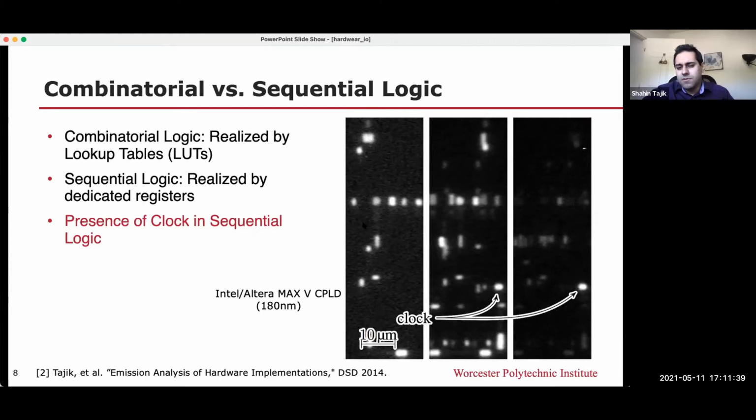This is the combinatorial logic. What happens if you implement something sequential, which needs a flip-flop? This is what you see here: two bright spots. The brightest spots in the figure are the clock buffers, which help a reverse engineer localize where a register or flip-flop is located. The reason these spots are the brightest is that the rate of photon emission is proportional to the switching frequency, and the clock is in most scenarios the highest frequency on the chip. In this way, you can localize sequential logic in comparison to combinatorial logic. For example, in this logic element, not much combinational activity is going on, but the clock is still active, so at each clock cycle the register is fed with the clock.